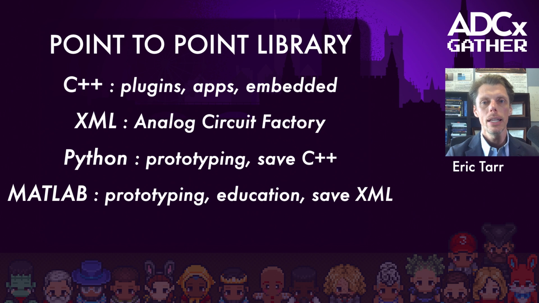The primary one is C++, intended for software developers like you who are writing your own plugins and apps. We're also working on compiling this for Linux, so it could be used in the future on embedded processors. Next up, we have the plugin, the Analog Circuit Factory. This plugin is set up to read in very simple XML text files that represent the schematic information of circuits. The plugin will read in these XML files, automatically perform the circuit modeling, and then apply that DSP to whatever signals are running through the plugin in your DAW.